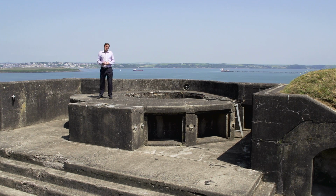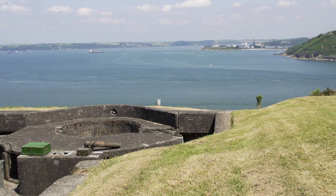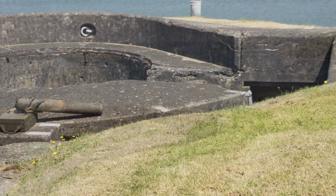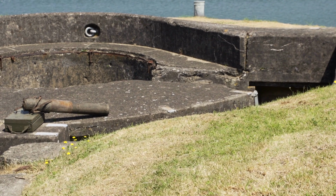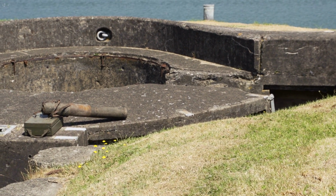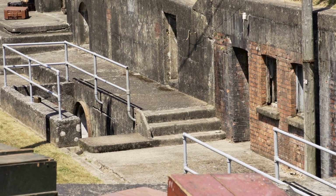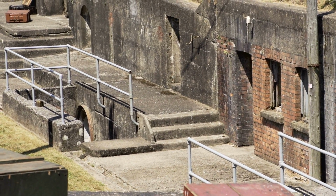Here we have the remains of a large gunning emplacement that would have housed a heavy mechanical gun which would have had a very long range. You can also see the remains of pulley bars that would have enabled the pulling and dragging of heavy guns by many men. The bulk of ammunition and shells relevant to each gunning emplacement would have been kept directly underground in a magazine and store.